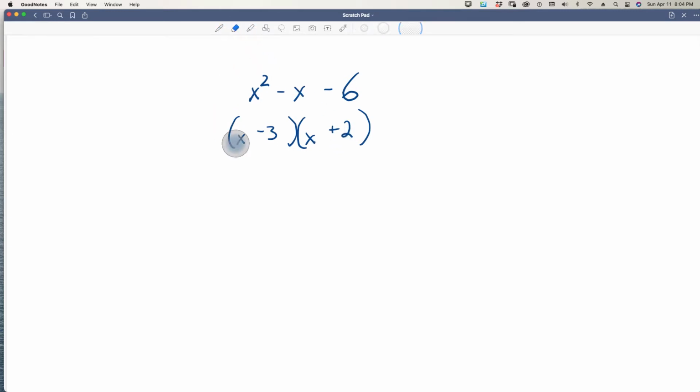Now, however, we're going to start looking at some trinomials that have coefficients with the x squared, I mean. So we have to take that into consideration when we factor, because we're going to have to calculate the middle number based on the coefficient of the x squared as well. So let me give you an example. Let's go ahead and do 109.1, and I'll show you what I'm talking about.